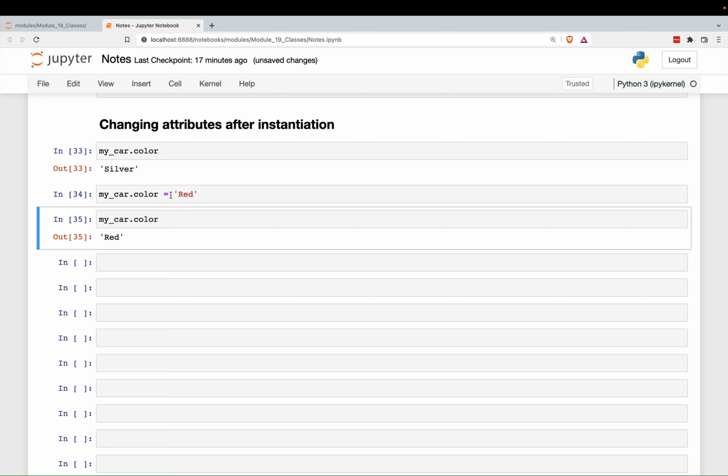There are ways to protect attributes from being assigned like this, but that is a much more complex part of classes, which we're not going to cover in this particular module, but that is possible. So if you're thinking, oh, you can just overwrite the mileage or the price, well, you can right now, but you can create attributes in such a manner that they're not able to be mutated like this so easily. All right, so anyways, for basic classes and instances, this is how you would change attributes after instantiation.